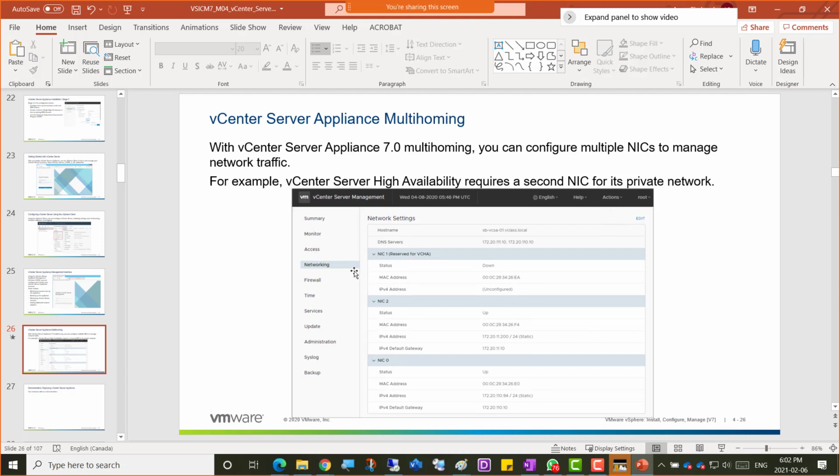So multi-homing just means you have two network cards that take you to separate configurations, like separate IP addresses, names, and schemes. So yes, we can add multiple network cards. That's pretty much what it's saying.